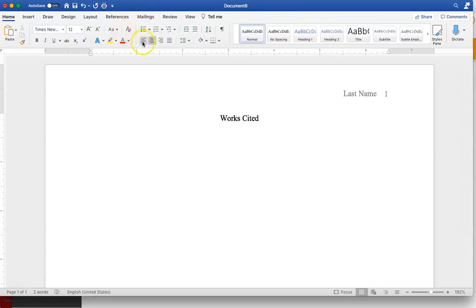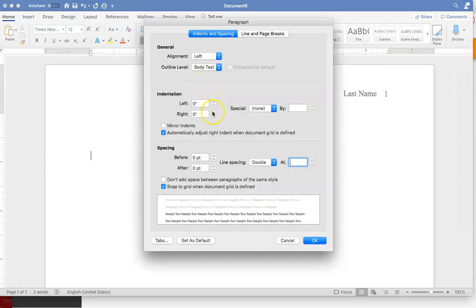And then you come down here, you go to the left. And then you go to where it says line spacing options. I like to have everything over here be zeros. You should click on the don't add a space between paragraphs of the same style. Line spacing should be double. And where it says special, you want to go to hanging. And when you do that, it's automatically going to make it a hanging indent for you.